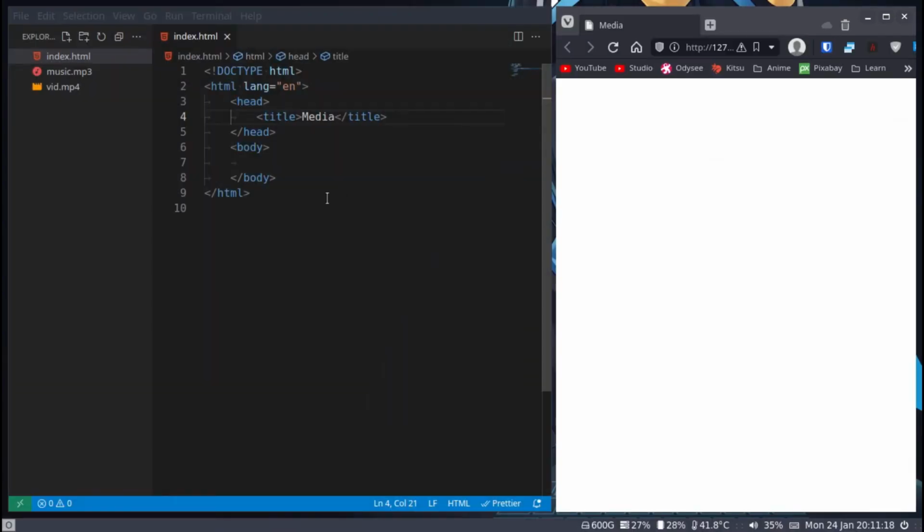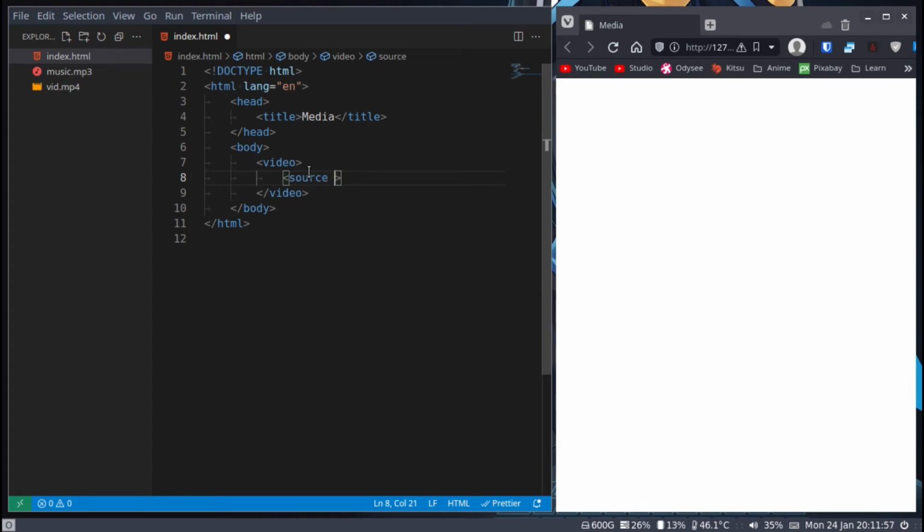Now let's first start with displaying a video. So we have a video tag, because it's already supported. You can put your source in here directly, but usually it's not recommended to do that anymore, because you can make it so much more powerful if you don't do that. The reason why you don't want to put the source inside of the video tag is because you have a dedicated source tag. I'm not going to go too deep into this, but basically you have a source tag and you can link the source to your video.